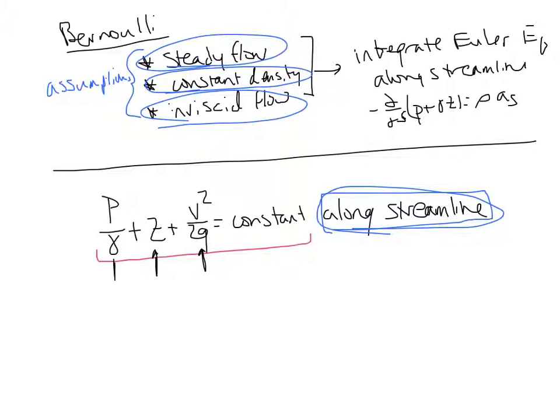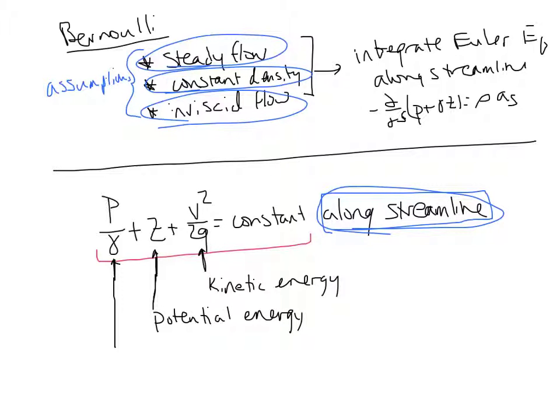And to put this into the context of energetics, we could think of the v squared term as the kinetic energy. We can think of the vertical position term as our classical potential energy. And then finally, our pressure term would be this new form of potential energy, which I'll call the pressure potential energy. And when analyzing flow in fluids, basically we can have energy moving between these three boxes, and in the case of inviscid flow and steady flow, energy is conserved.